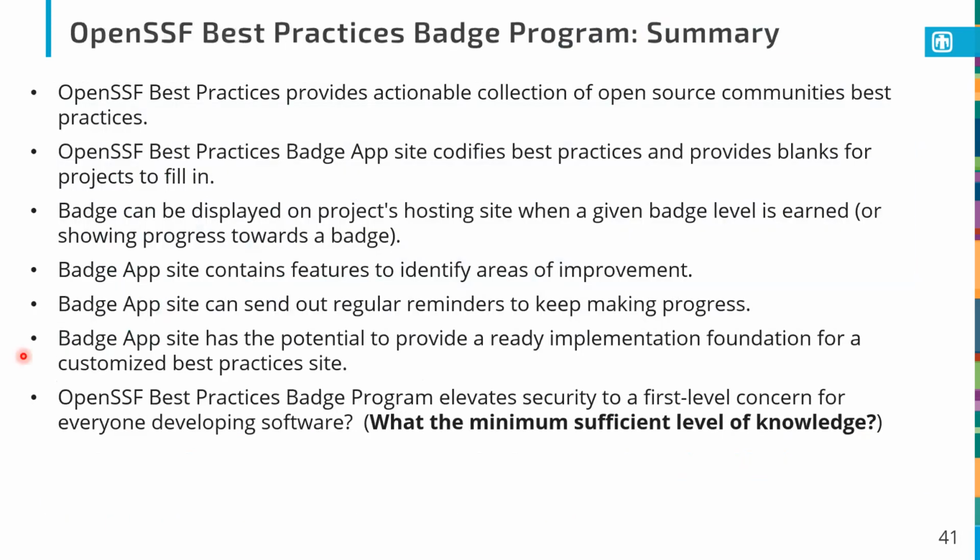All right, so in summary, the OpenSSF Best Practices program provides a set of actionable criteria that you could argue is the open source community's curated best practices. And the best practices badge site helps you to codify these best practices and list them out, and provides fields to fill in how your project addresses each of these best practices and whether it follows them or not. And then once you've got an entry for a project, you can display a badge on the project's hosting sites to show that your project follows those accepted best practices.